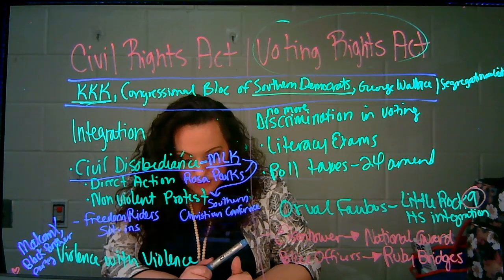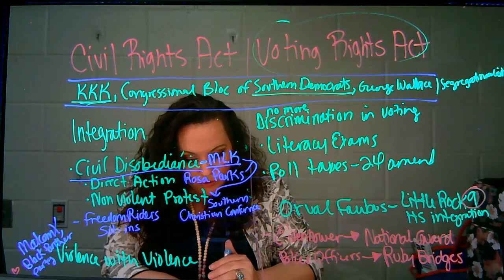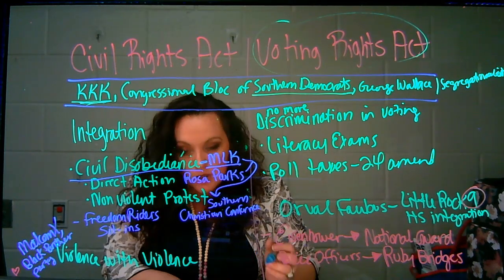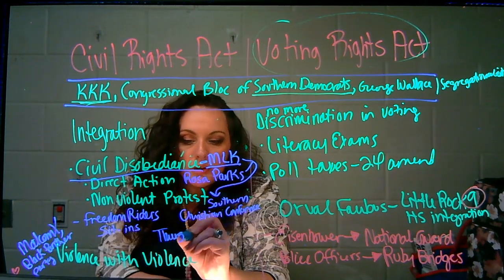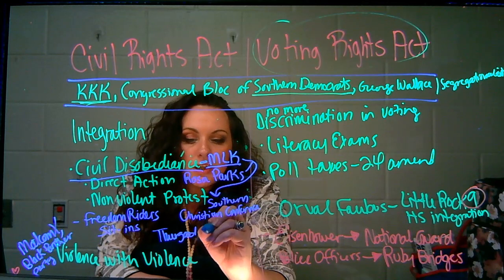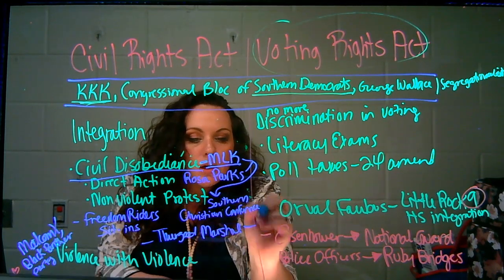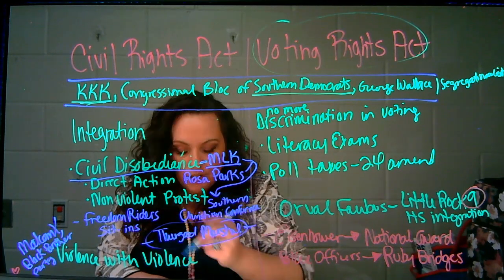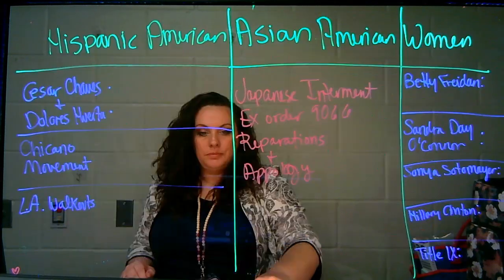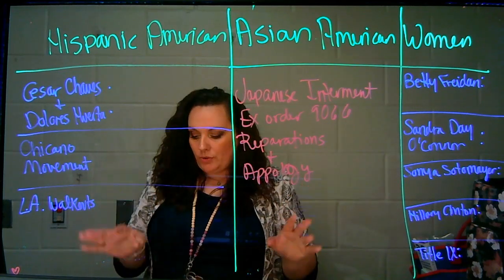Now, we are going to talk about some important SCOTUS cases in just a minute, but I want to get into the Hispanic movement, and I want to get into women and what's taking place right now. And one of the people that we're going to cover is Thurgood Marshall in just a minute. I'm mentioning this because he is a person that we are focused on with regard to African American civil rights. He is going to be a lawyer, and he's really important. All right, so let's get through some major people and groups.